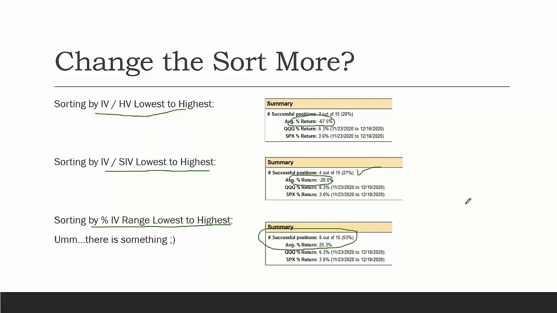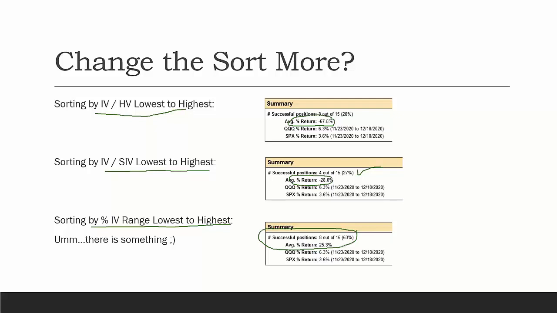I was shocked initially seeing an 81% loss on undervalued options in an up market. But again, I was surprised that changing the sort made such a difference. I've seen this before with my own searches and historical tests I did for bull puts and other strategies, but this one was glaring. It's the same exact search. Same exact 1 month time frame where the markets were up 6.3 and 3.6% respectively, tech versus S&P 500. And this one, just changing the sort, gave us a profit instead of a 67% loss, an 81% loss, or even the 28% loss as well.